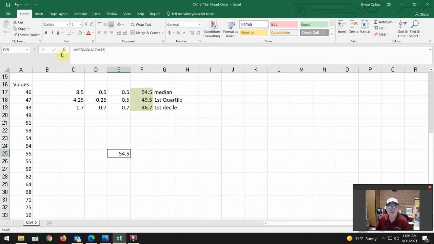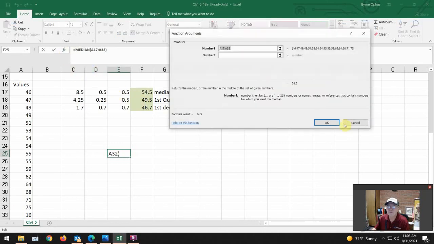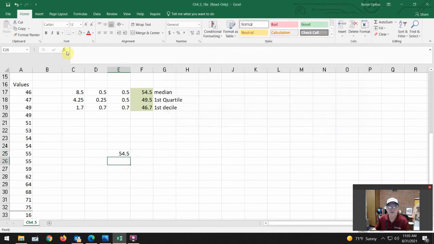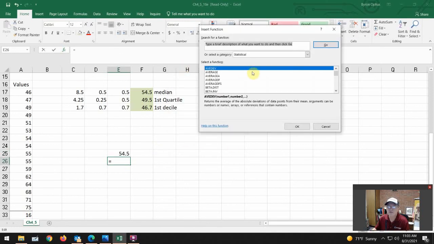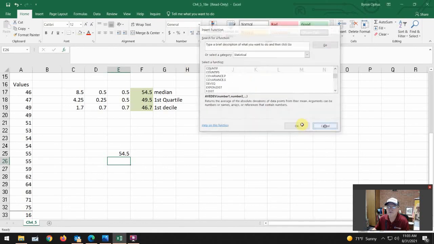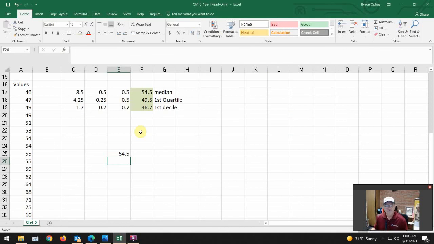I'd like you to do it the long way, because I don't know if there's a formula for the deciles and those types of things. You could look in here and see there may well be. I don't think it'd be called decile. It'd be some other formula that's in there. So there you have it. That should be good enough for you guys for problems 6 and 8.